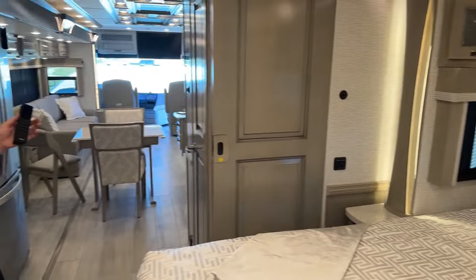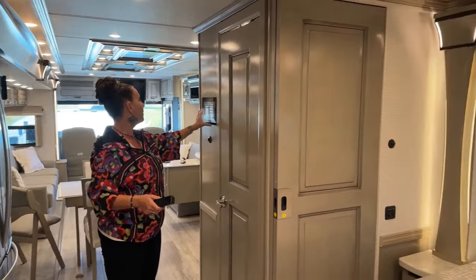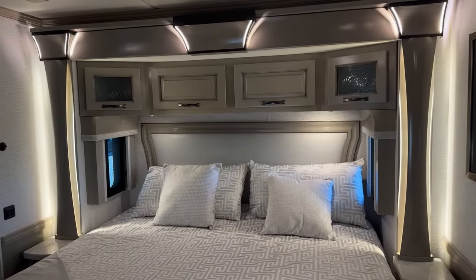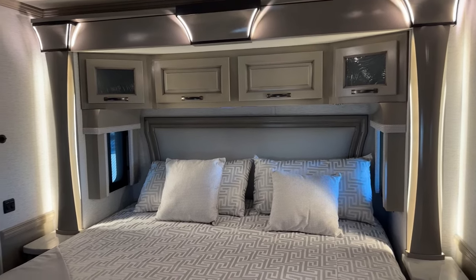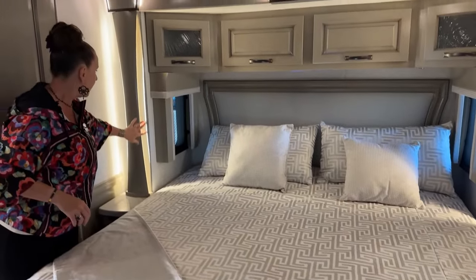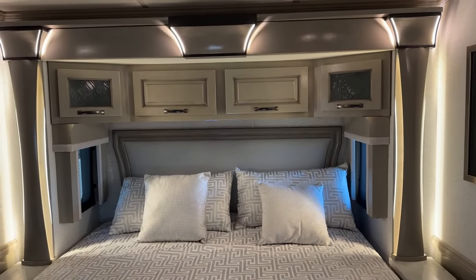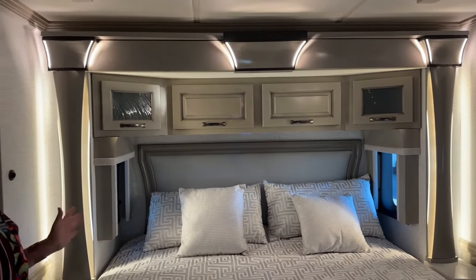Let's talk about lighting. I'm going to go into the bedroom and turn everything off except for the accent lights. This is such a beautiful feature — this is one of the things they changed last year. I just love the way this accent light looks in this coach. If you want to get around your coach with some illumination but not have it be completely bright, that is a fantastic way to do it.